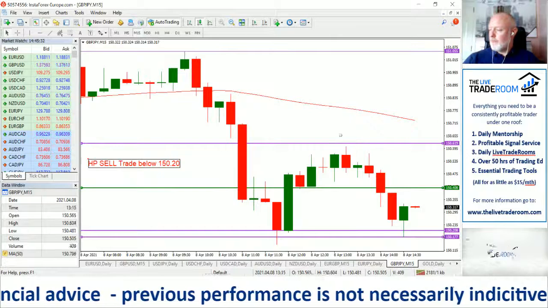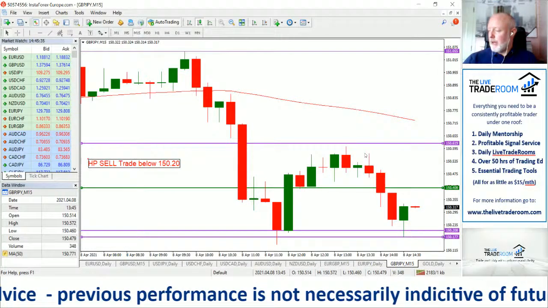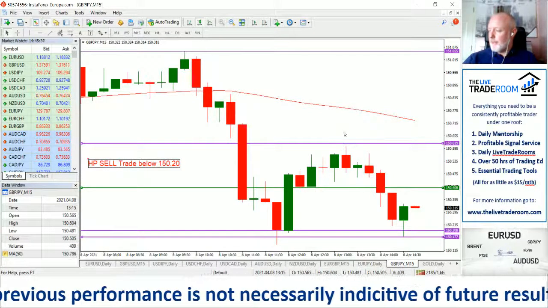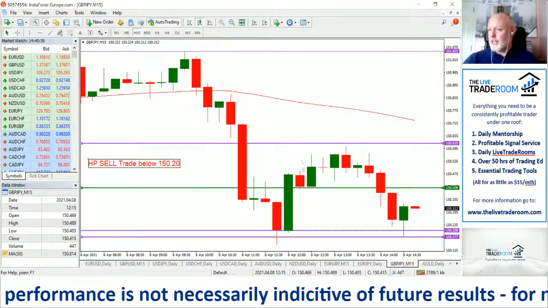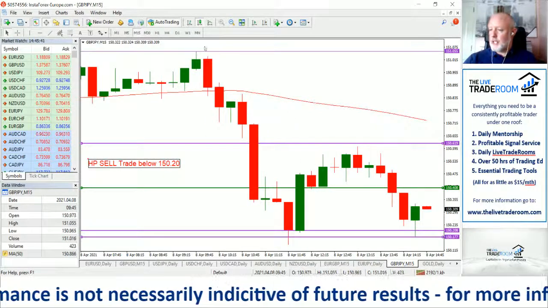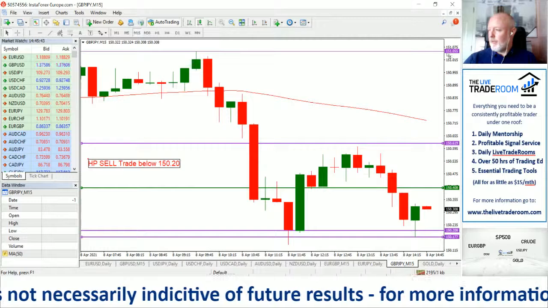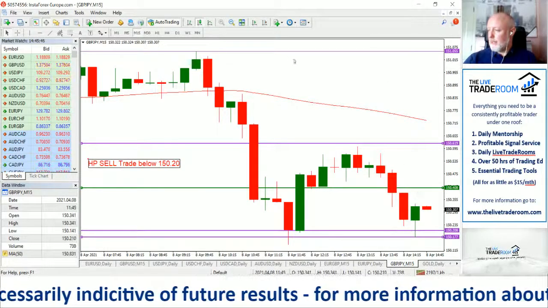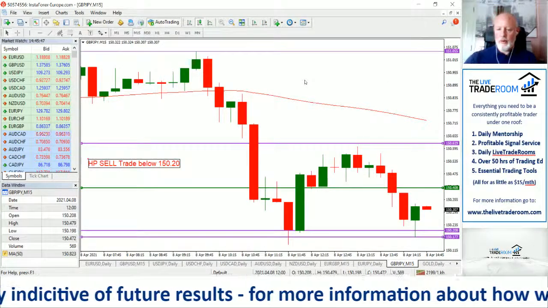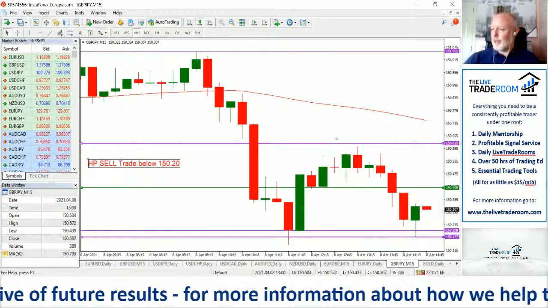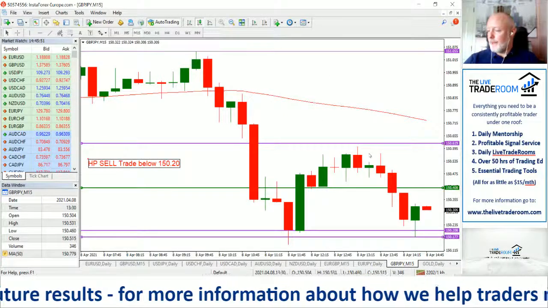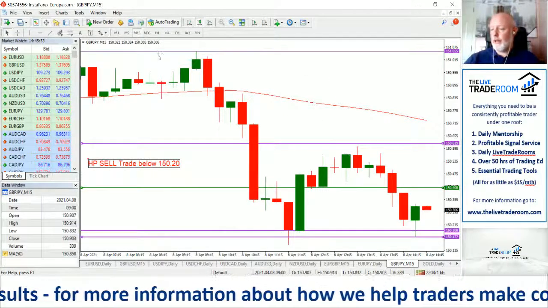So we have probably a 40-45 pip stop loss just above these highs. If we get that further continuation, you could look at above the 150.105, but that would mean a 90 pip stop loss. So probably a bit excessive, but somewhere in between would be ideal. But we'll trade the opportunity if it comes.